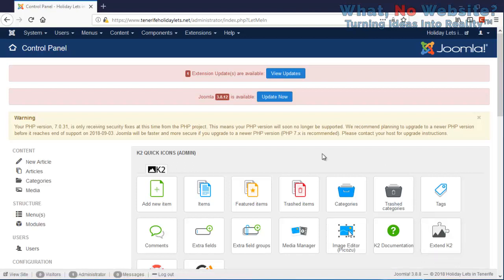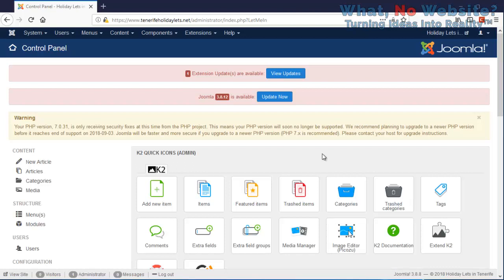In this tutorial we're going to cover how to update PHP on your web server, because each account can run its own individual version of PHP, which is the language that's used by the server to deliver your web pages. That needs to be done on the actual control panel through the server itself.